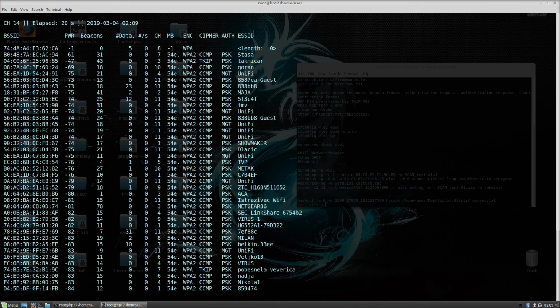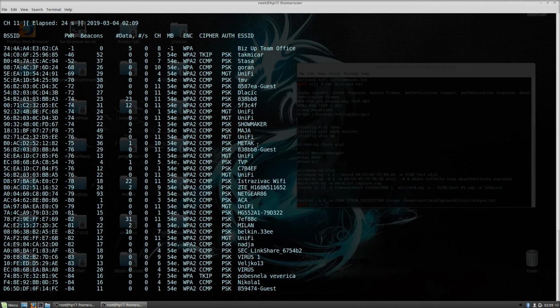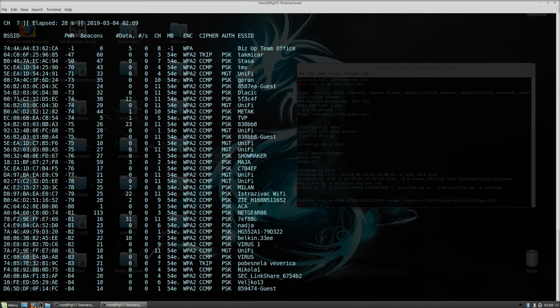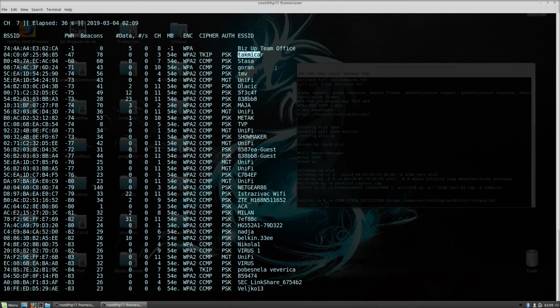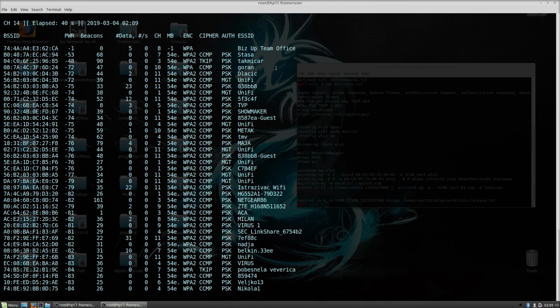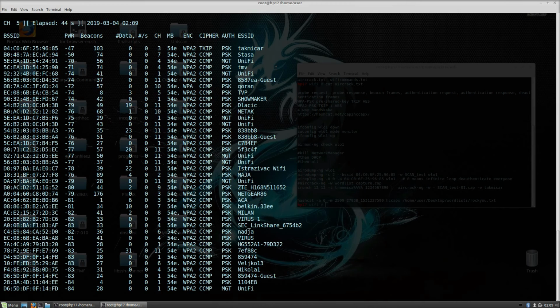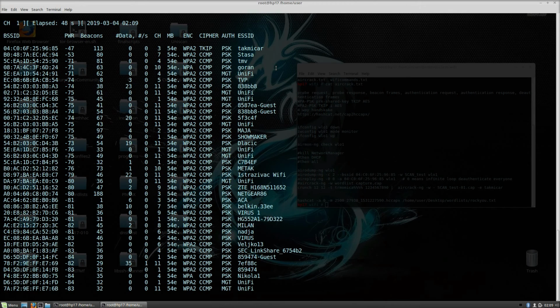the column of SSID, which is basically just the names of the wireless. So, for example, if you were to take your mobile phone and turn on wireless, you would be seeing all of these names right here. Now, the wireless that we will be testing will be this one right here, since it is my own wireless and I have permission to test on it. You should not be testing this method or any other method of attack on any wireless you do not own or do not have permission to attack. So that's why I will use my own wireless.